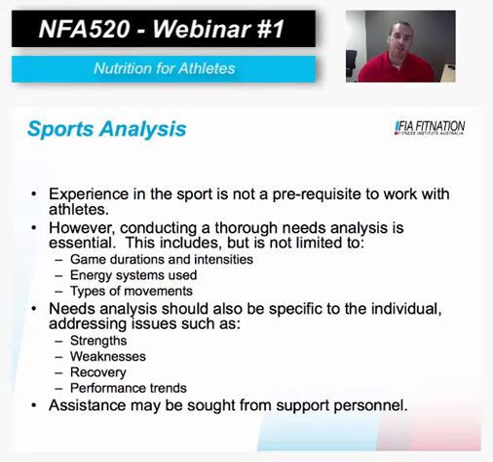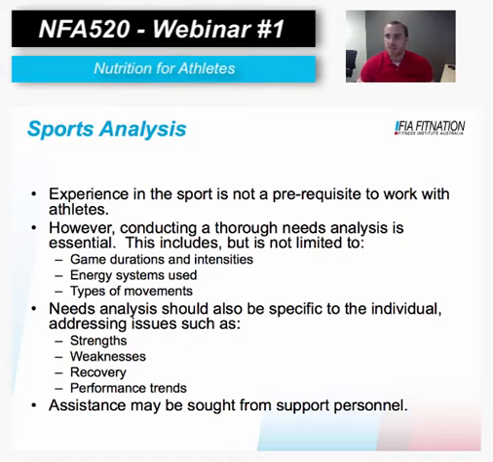One thing, however, that is really important, and this is probably where those that have played the sport have a little bit of a head start, is they will know the sport inside out, and they'll know how it feels to play it, and they'll know the demands that are placed on the athletes that are taking part in it. Obviously, if you've never played the sport before, then you're not going to have that insider knowledge. But there's ways around that. The way that you can do that is through a needs analysis.